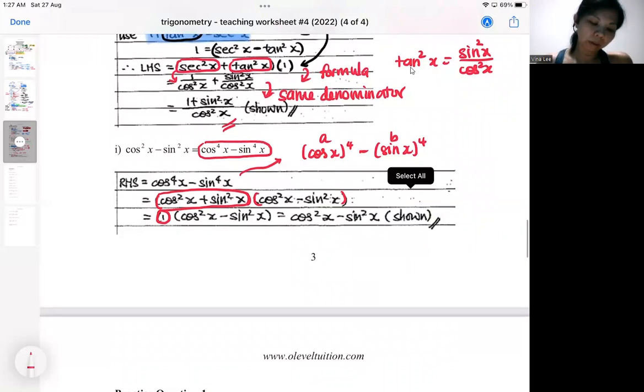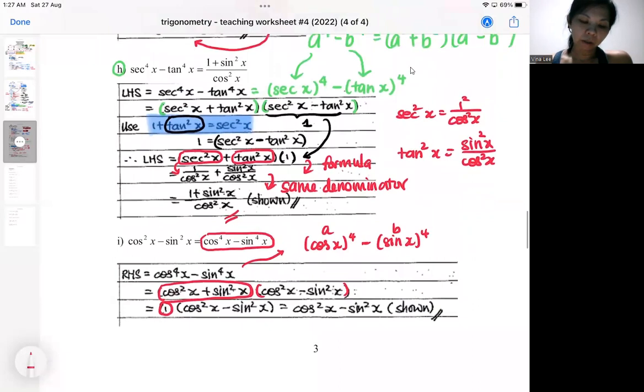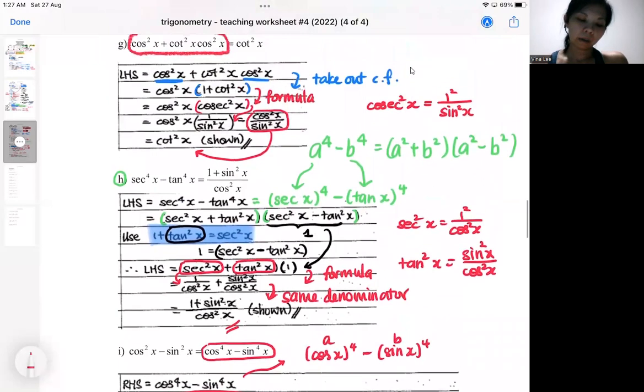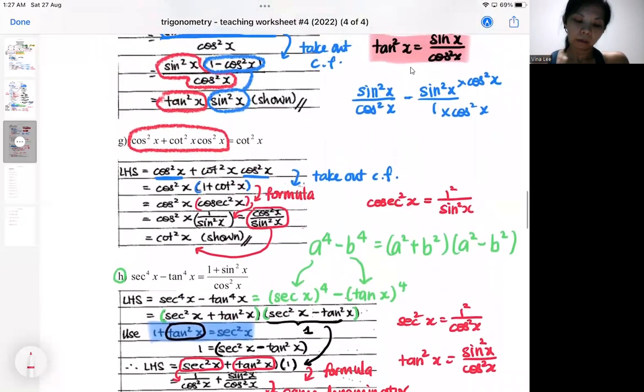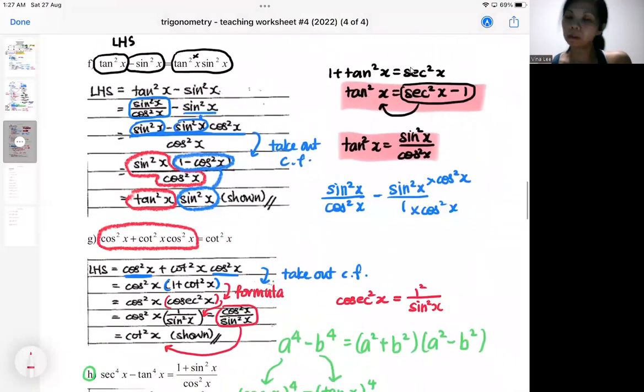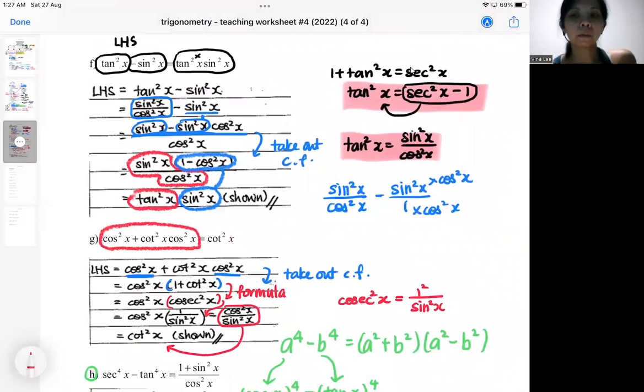So look back at all these techniques: the factorization technique, make same denominator technique, take out common factor technique. You realize that a lot also relies on your choice of formula. If you are not so fluid at playing around with the formulas, because none of the formulas are in your head, you will find it very difficult. So I think it's a good idea to memorize the formulas. If your teacher makes you memorize, that's a good idea. Or if you want to do very well, I suggest go and memorize.